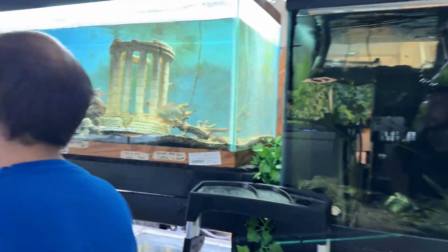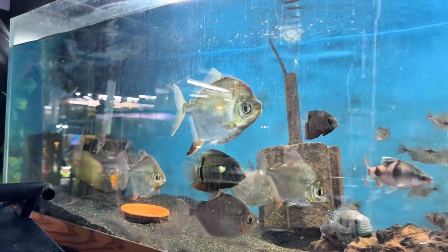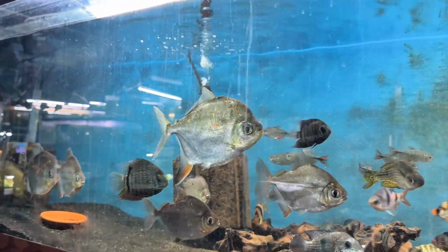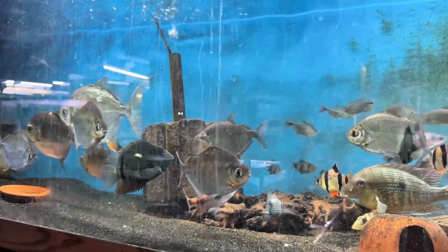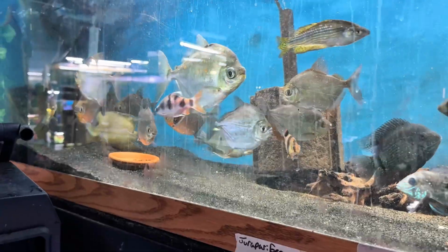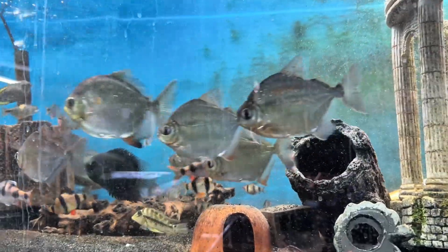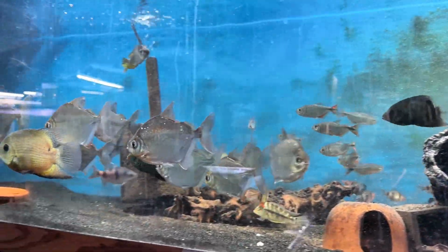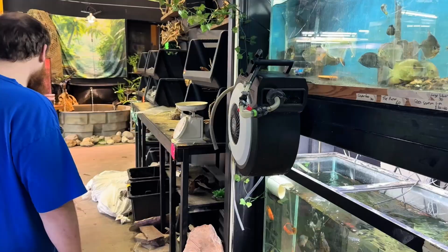Yeah, big silver dollars. I know there's a lot of people out there that are looking for big silver dollars because they have big silver dollars. So just like $50, $60 for these big ones. Just trying to kind of get rid of them. But yeah, there's a big Geo. He dropped off today. And it's a pretty nice schooling tank. Nobody's really picking on each other either. So that works. Got a couple more fire eel in as well. Yeah, roughly it.